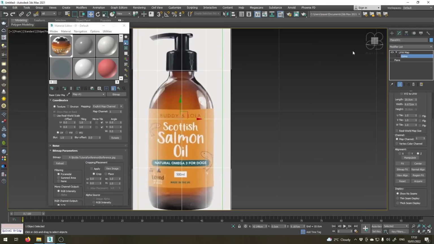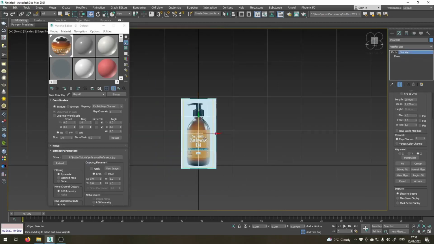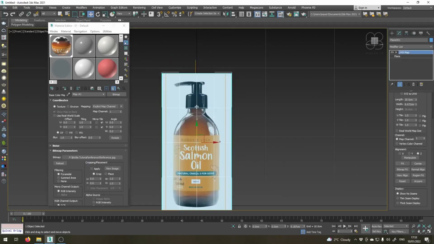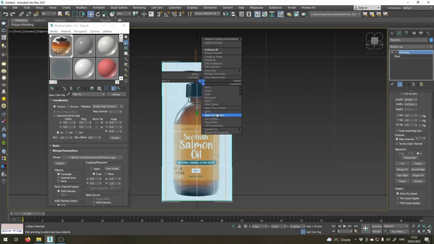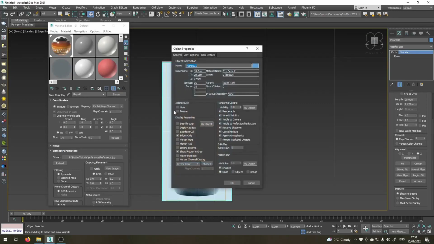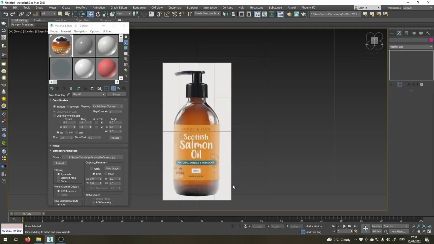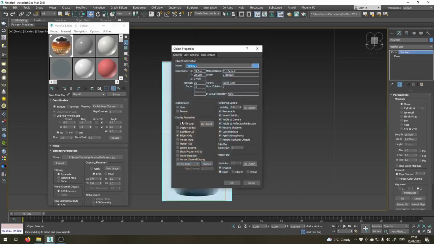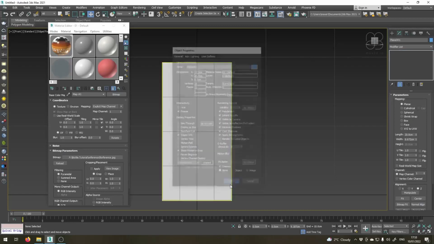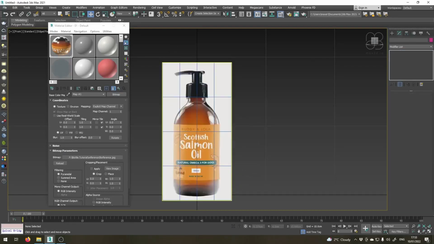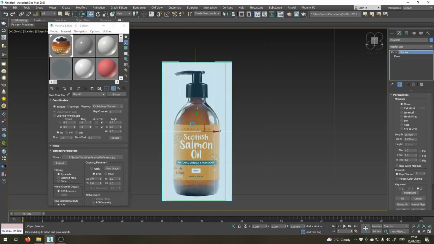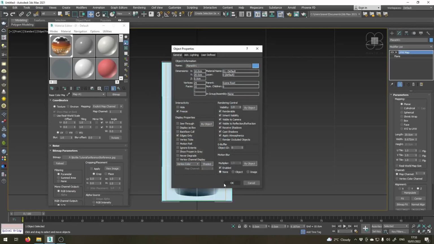Okay. Now we will draw our profile using this plane as reference, but we don't want to select it anymore. So I'll freeze it. To do that, go to Object Properties and choose Freeze Selection, but make sure to uncheck Show Frozen in Gray. If you do not do that, which is checked by default, you will not see the image anymore. So, that's the way to do it. Again, Object Properties, Freeze, and uncheck Show Frozen in Gray.